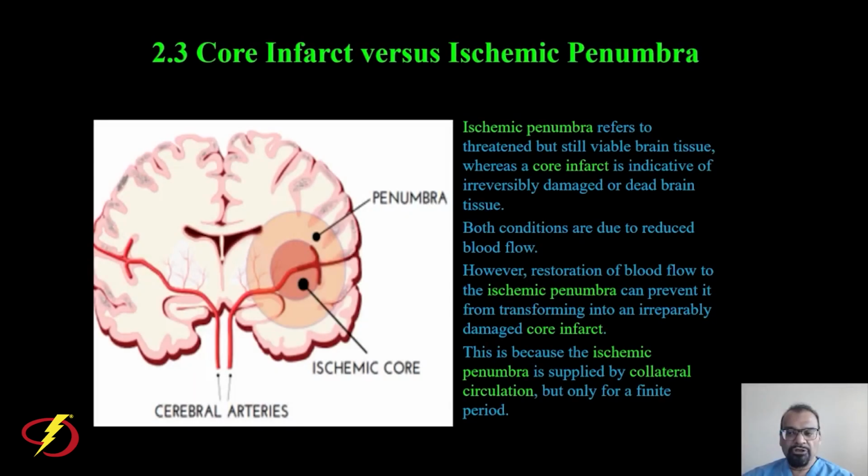So again, when we see this occlusion, the tissue immediately adjacent to this occlusion is a core infarct. This is irreversibly damaged or dead brain tissue. Surrounding this area, supplied by collateral circulation, is the ischemic penumbra. Why is it so important to understand these two phenomena? Because if we can remove this occlusion, and that's our goal in stroke treatment, and restore blood flow to the brain, we can save the penumbra. We could save this brain tissue. Yes, this person's going to have a stroke, but it'll be much smaller than if that stroke involved this penumbra. We'll show images of that in a second.